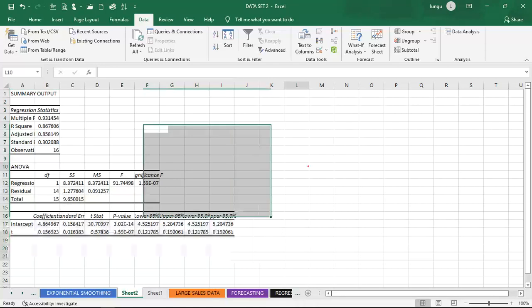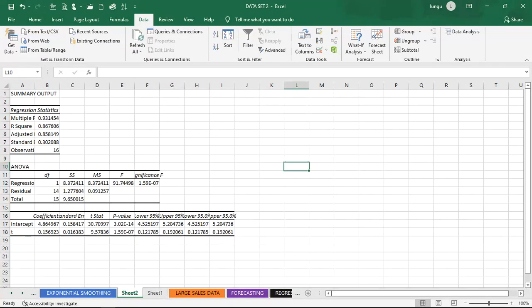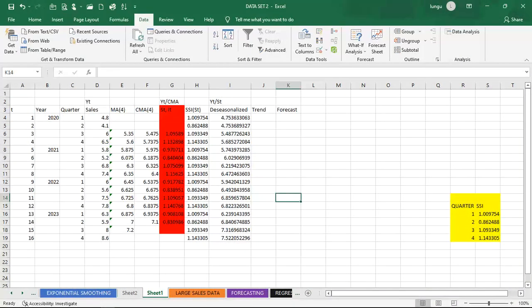Click OK, and then you have the output. So this is your regression output. For those that have been looking forward to knowing how to run regression in Excel, this is what you do. Let's go back to our data.